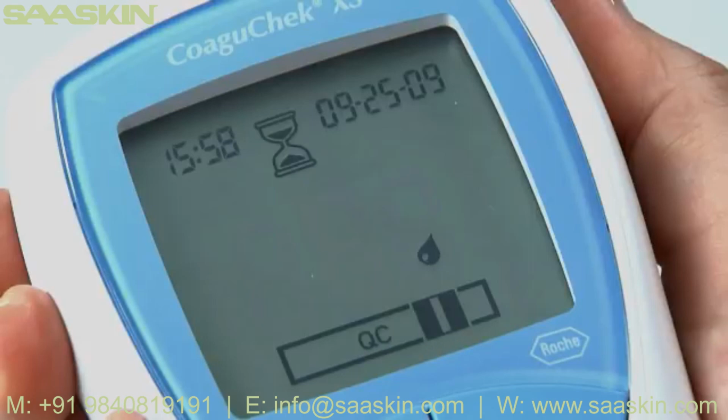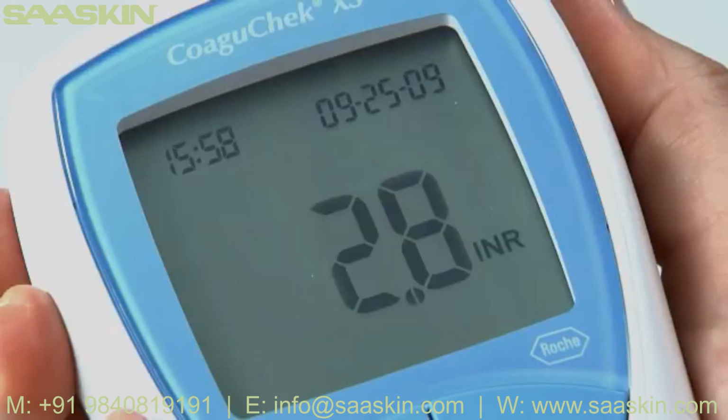The meter performs an automatic quality control check on the test strip, and QC appears on the display. Following a successful outcome of the quality control check, a tick appears after QC and the coagulation measurement begins. The hourglass flashes until the result is displayed. It is automatically saved to memory.